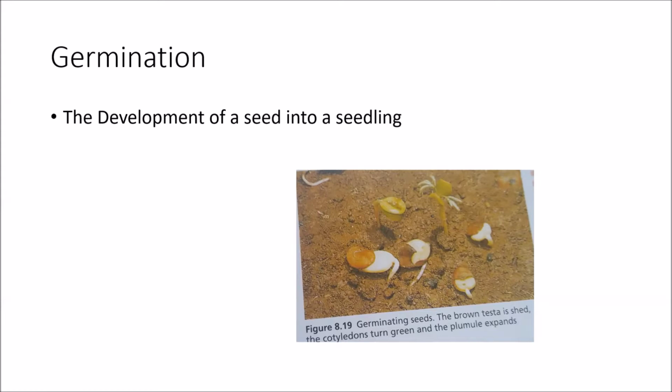So this root is going to grow down into the soil, and from that you will have a bunch of different rootlets or smaller roots that are going to branch off from the main root, and that's going to anchor the seed or the plant into the soil. So the first step is that the radicle is going to come out.